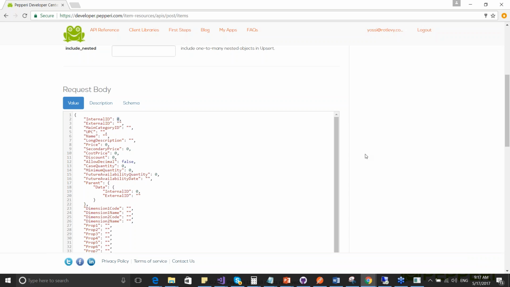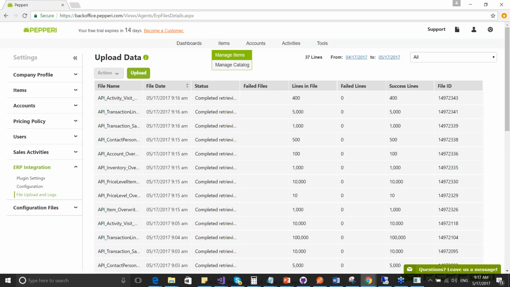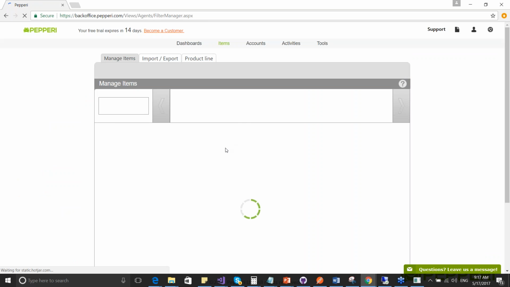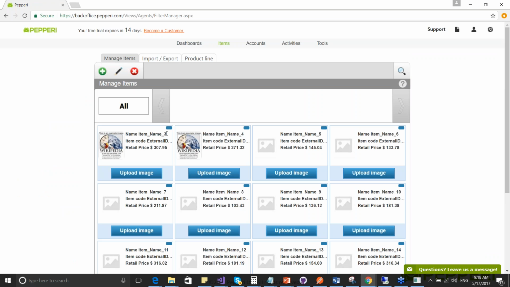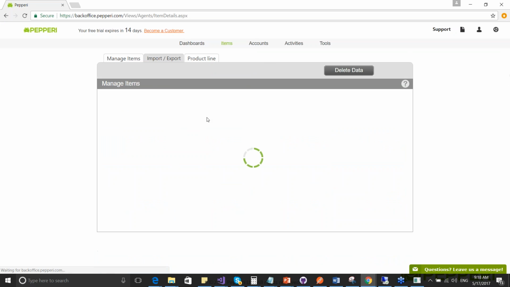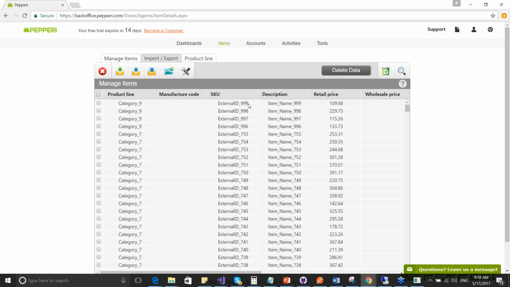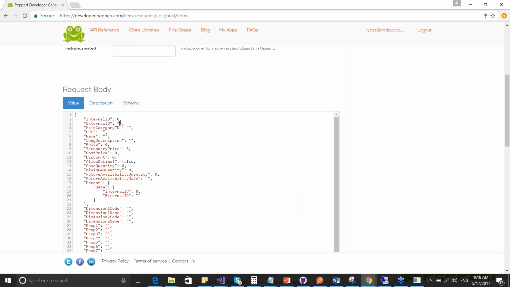If you have an item and you know its external ID, just take one of the items. For example, let's take one of the items here. Let's take the external ID, for example, 999. This is just the external ID.